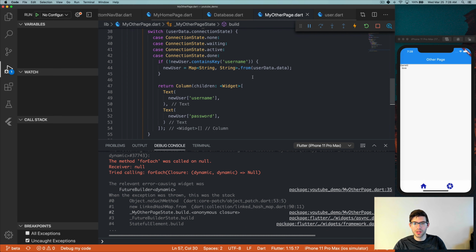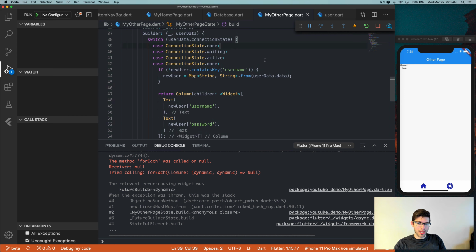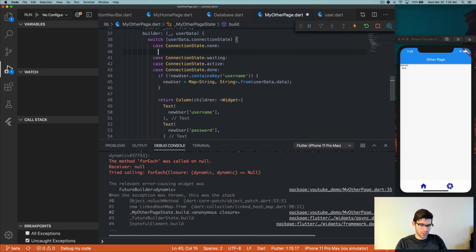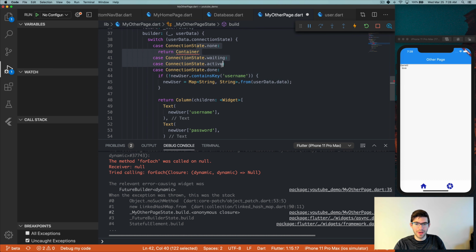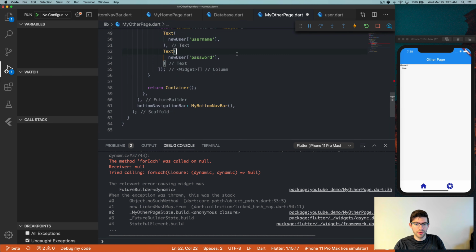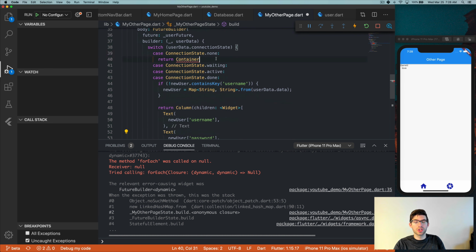So what's that about? Let's go over here and let's add some other stuff to this. We'll say return container. Basically right now what's happening is that we have fall through no matter the state of the connection. And so even if it is no connection or if it's waiting or whatever, it goes right through, and we don't want that. We actually want to do something different based on the connection, and what happens is that as the connection changes, it'll rerun this and then it'll show what we want to show.